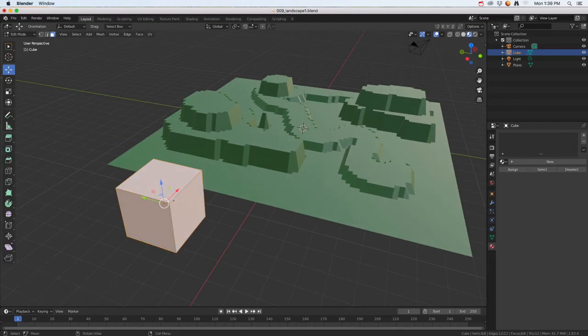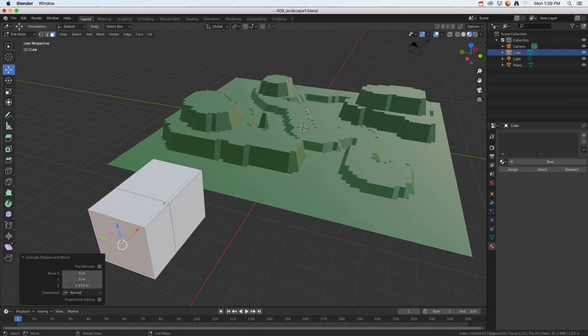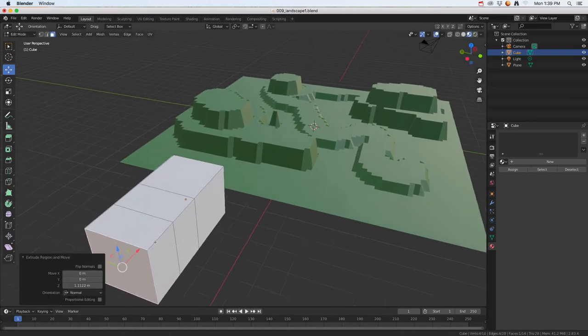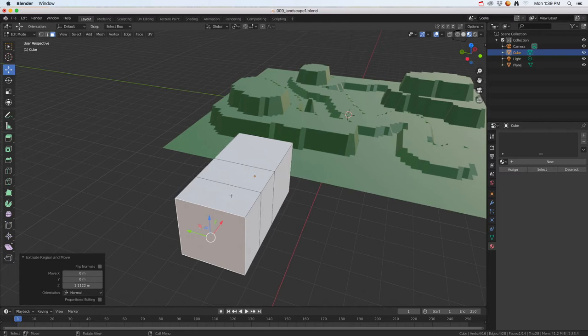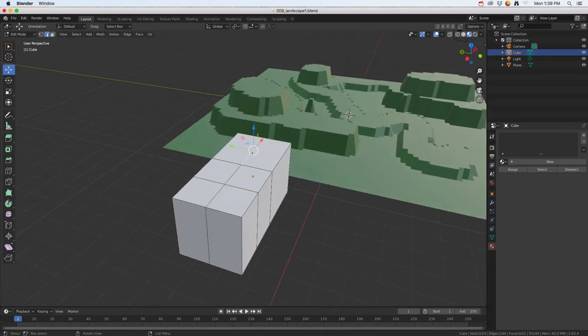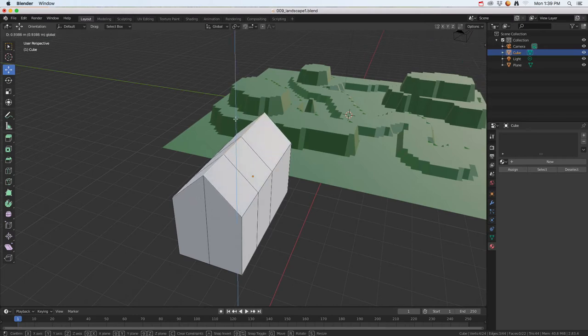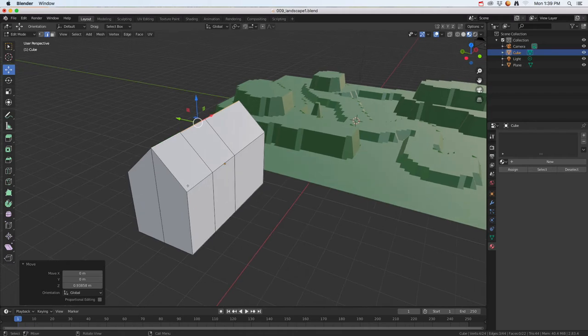Okay, so let's create a basic building structure. I'm going to go into edit mode on this because I need to manipulate it. I'm going to start off with some simple things and extrude a little bit. I want to create just a little roof on here for this building structure. To do that, if you press Control R, that creates a loop cut. If I mouse click and then press return, now I have this nice little loop cut. If I grab my edges and pull those up, I can make a simple little building structure, nothing too complicated at this point.